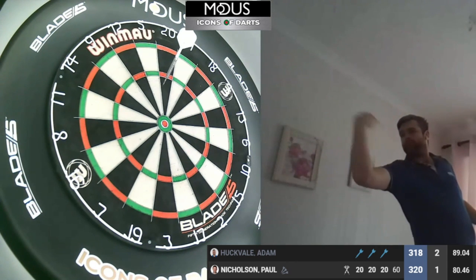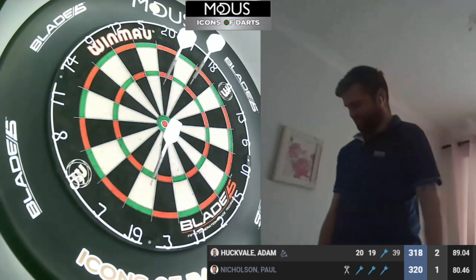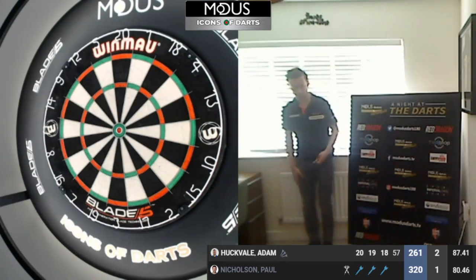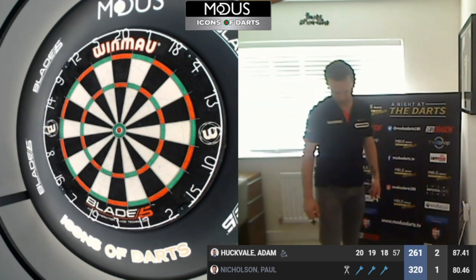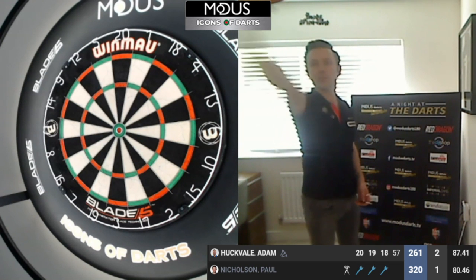So again, Adam looking strong on the Nicholson throw. Just when he needed to find a turn or a two treble visit, it eludes him.